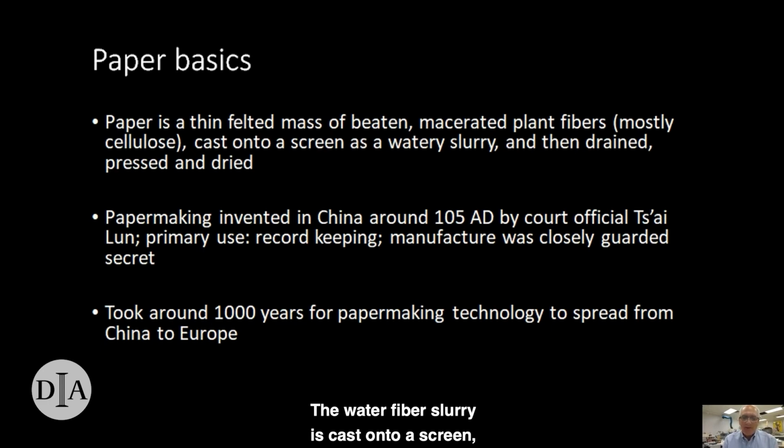The water fiber slurry is cast onto a screen, allowing the water to drain. The sheet of fibers is then pressed and dried. So paper is actually a pretty simple material. It's alleged to have been invented in China in 105 AD by a court official named Sai Lun. In the Chinese court, paper was used mostly for record keeping, and its manufacture was a closely guarded secret.